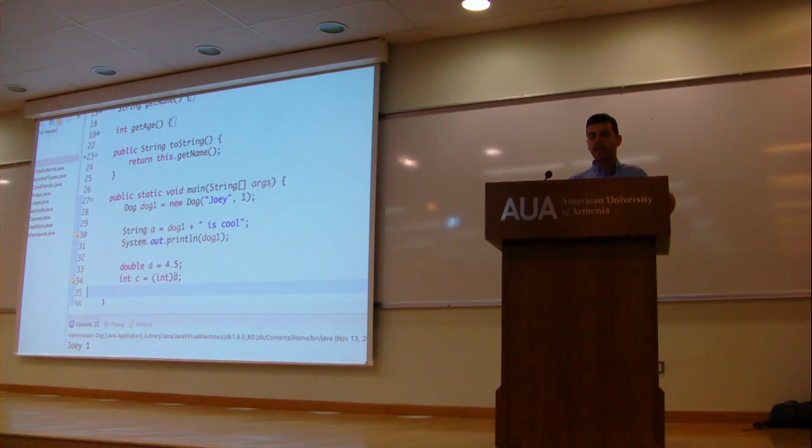So what this is saying is turn the decimal into an integer. And what do you think would happen if you had 4.5 and you turned it into an integer? 4. Not 5. It doesn't round. It simply takes the integer part of it and forgets about the rest.